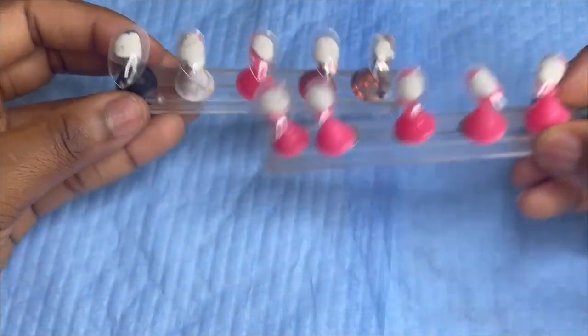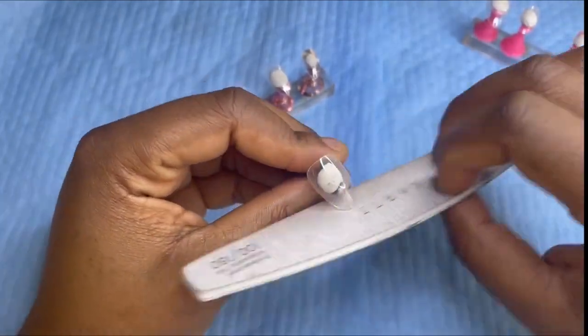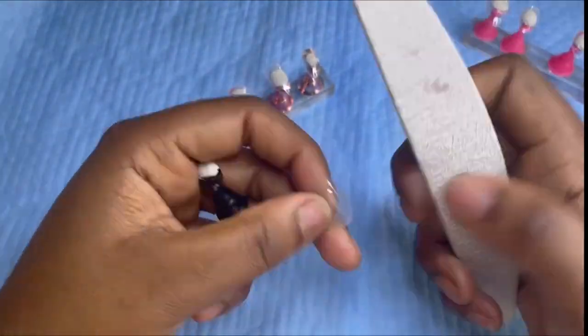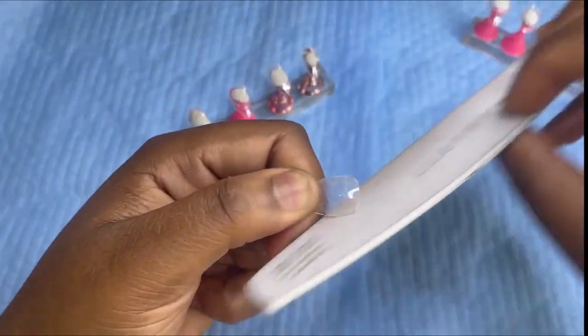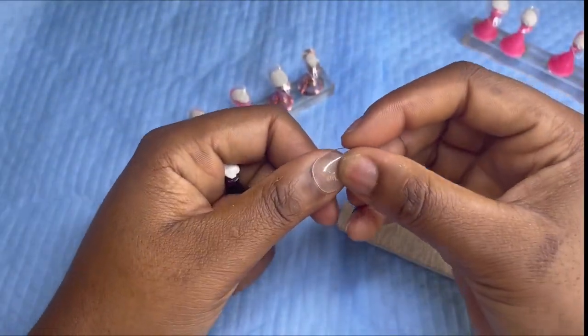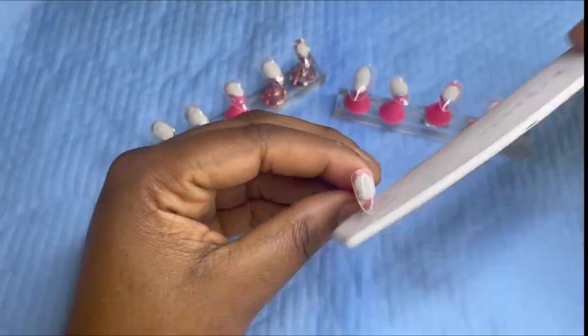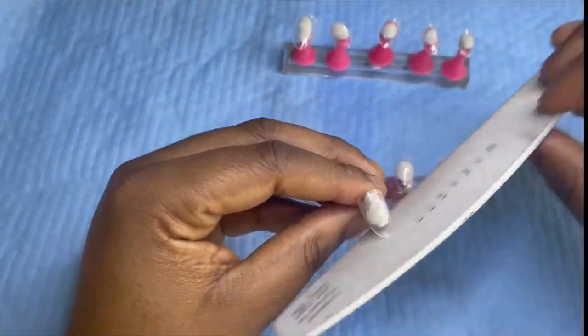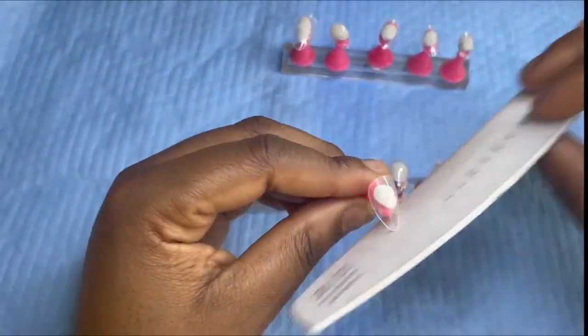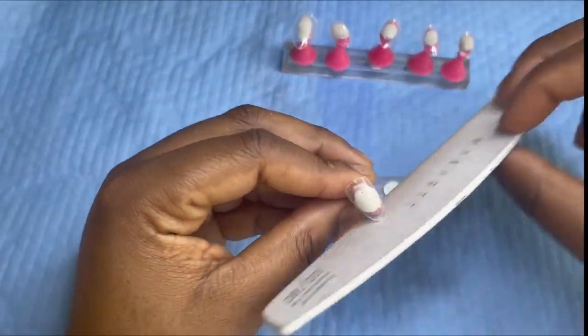I did show a video of me making a Valentine's Day set with this shape and length, so if you want to check it out I'll put the video up here or the link down below. Right now I'm just prepping my nails and making sure that around the cuticle line it's a little bit more circle-ish, because with these type of nails, especially if they're short, they tend to go more squarish and too wide.